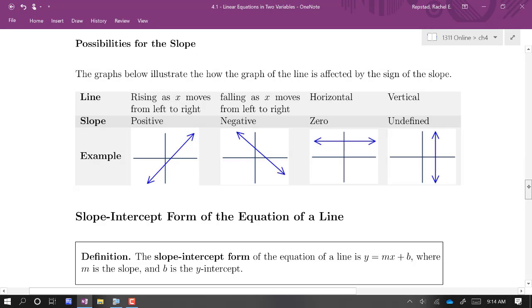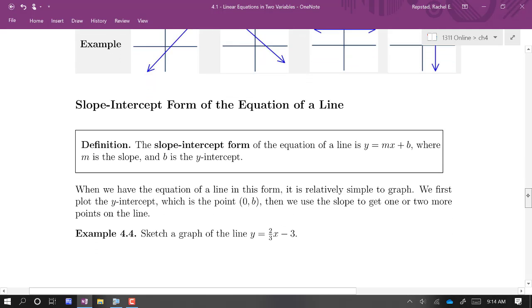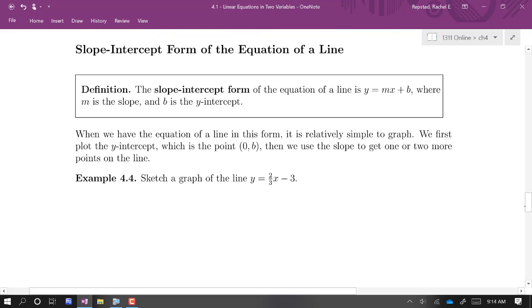We've been looking at the standard form for the equation of a line, but another form which you may be more familiar with from previous math courses is the slope-intercept form. So if you have an equation of a line and you solve it for y, you get y equals, and simplify, it'll take on something that looks like this. y equals mx plus b, where m is the slope and b is the y-intercept. So that's why we call it the slope-intercept form.